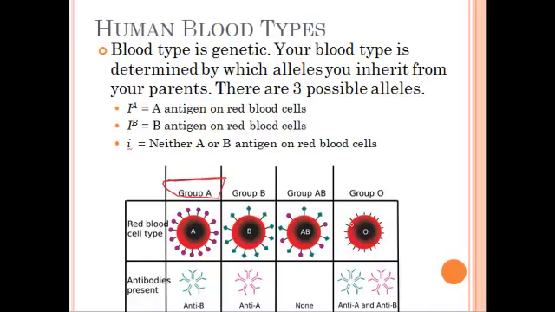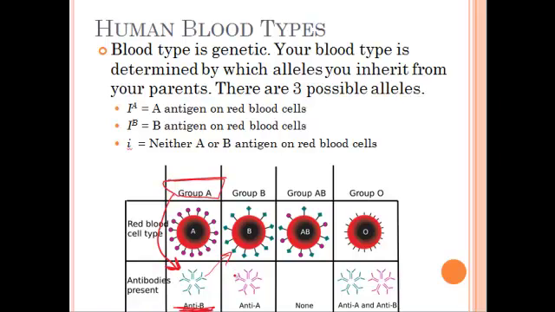The reason this is important is because your body also produces antibodies against other types of antigens, against foreign blood types, against foreign cells inside your body. So if you have A blood type, that means that your body is actively producing antibodies, which are immune system proteins, which will attach to and attack these cells. So you are actively producing B type antibodies. So if somebody gives you B type blood and you have A type blood, your antibodies inside your blood are going to attack those foreign red blood cells, and that blood's not going to do you any good, and it can lead to a lot of problems.